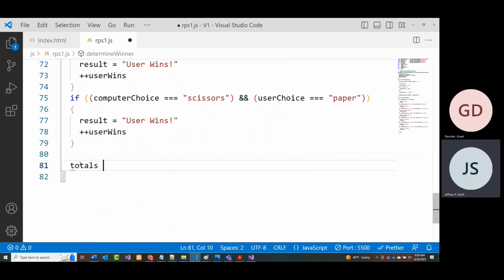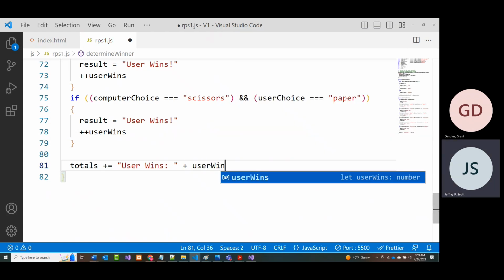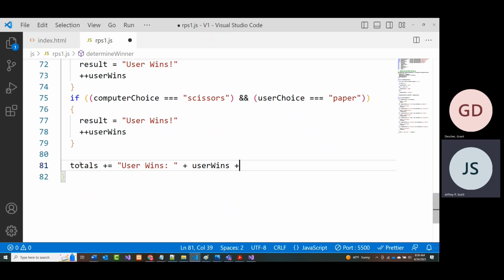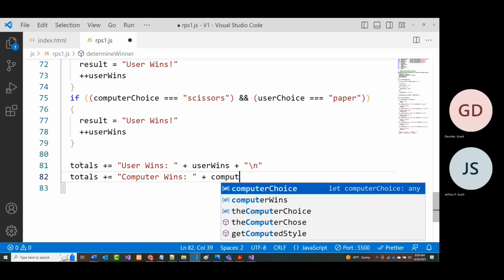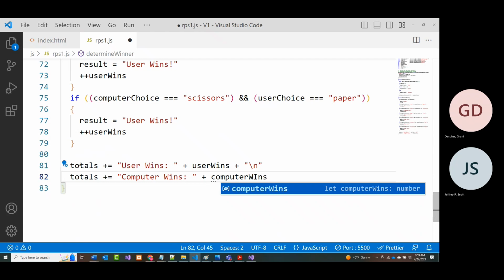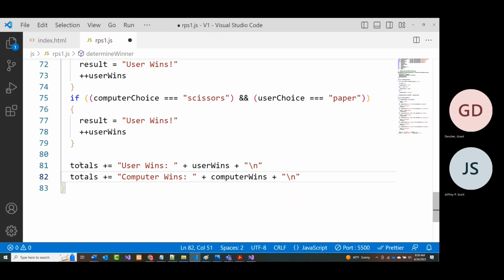So I'm going to say totals plus equal user wins, and then I'm going to add to that a blank line. Then I'm going to do it again, and this will be computer wins, with a blank line.